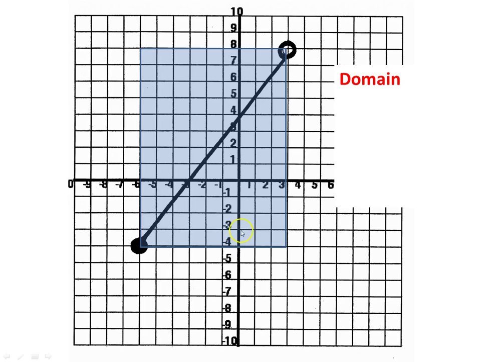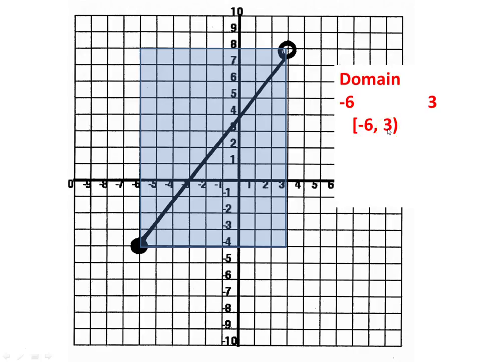Let's look at domain. Domain goes from -6, that's our lowest, to 3, which is our highest. Remember, domain is left and right. So we know it's -6 to 3. So our interval notation, -6 to 3, -6 has a closed circle, 3 has an open circle. Closed circle, open circle, and I'm going to expect you to know what that means. Closed circle means yes, -6 is an answer. Open circle means no, 3 is not an answer.